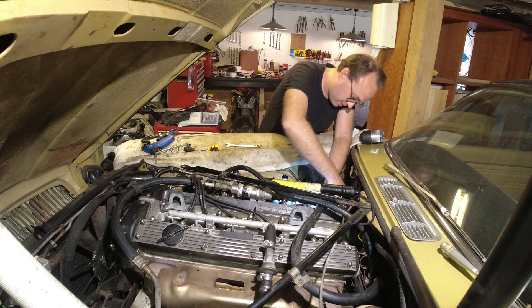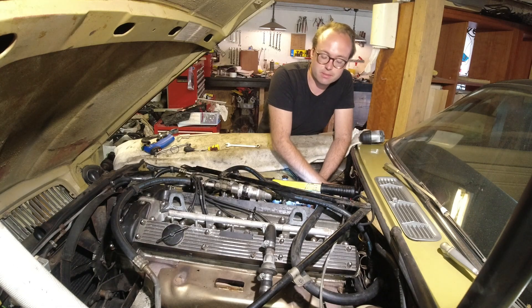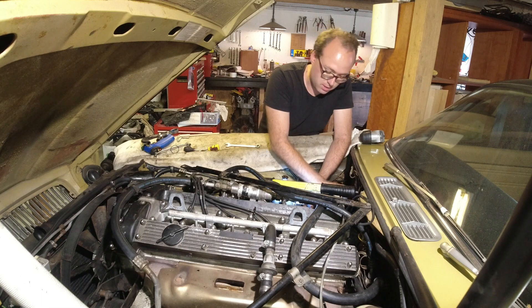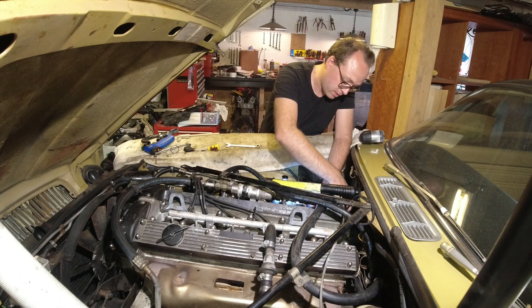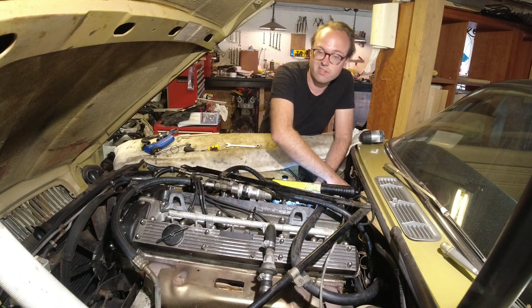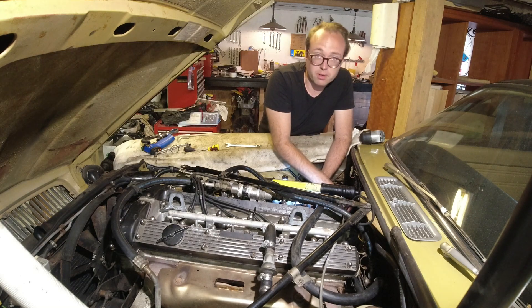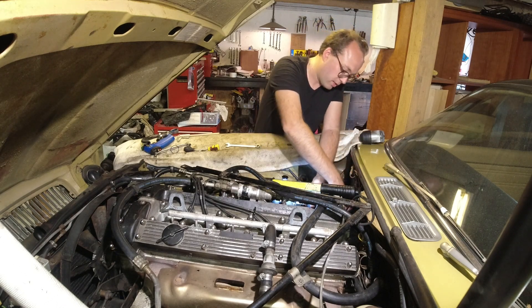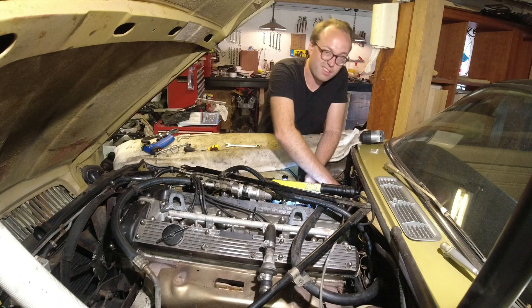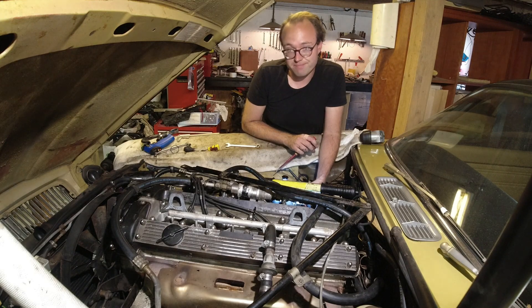Welcome back to the level of the classic — a familiar site. I'm still fiddling with the carbs and honestly it's not going great. Fixed a lot of issues from last time when I was running crazy rich. I took it apart, and if you remember when I had the carbs apart, I just set them back as they were — they were set to max rich. I thought maybe it needs it for some reason. But then I set them how you're supposed to, and I still had issues. This thing had tons of vacuum leaks when it came in, and that's the only reason it ran. Even with it all the way leaned out, it's still rich.